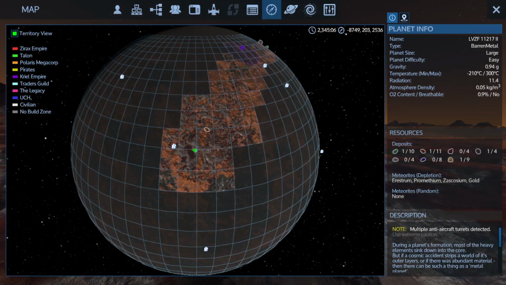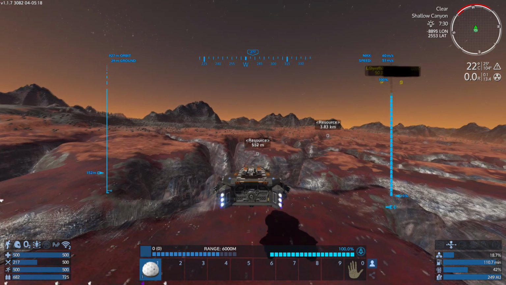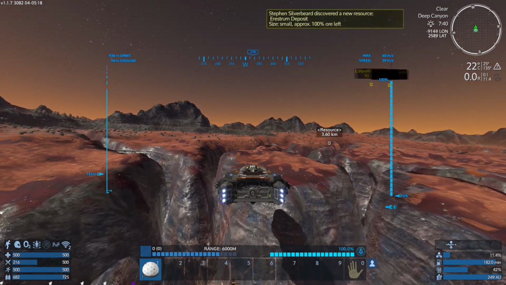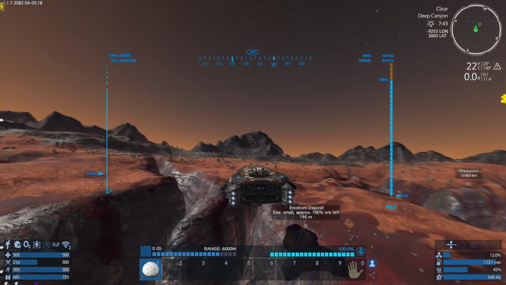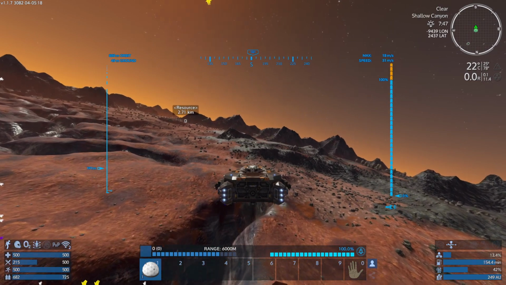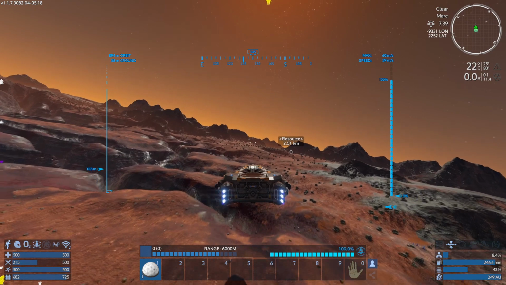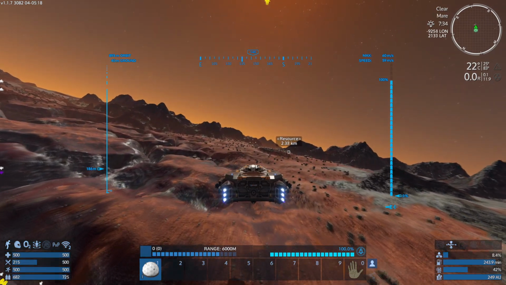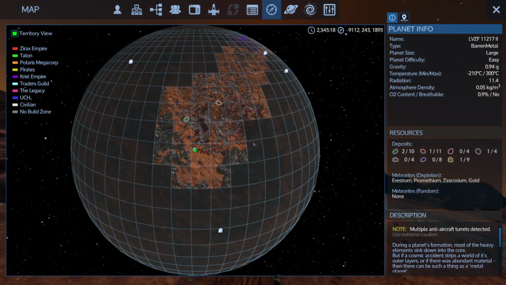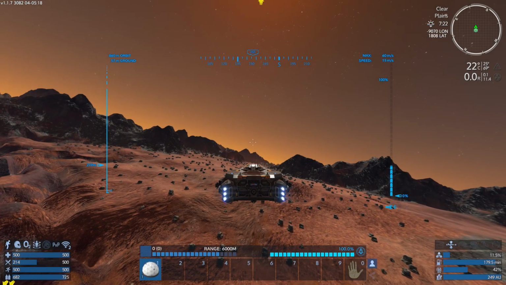Let's see. Got a small estrum deposit here. I've got quite a lot of estrum at the moment, so I don't really want to. And just imagine trying to get across this terrain in a hover tank. What you'd have to do is build up speed and then kind of try and jump some of these canyons. If you ended up down in the bottom of one, life could be quite interesting actually. If we keep going south, we might find something.